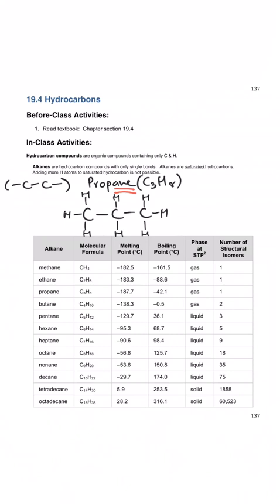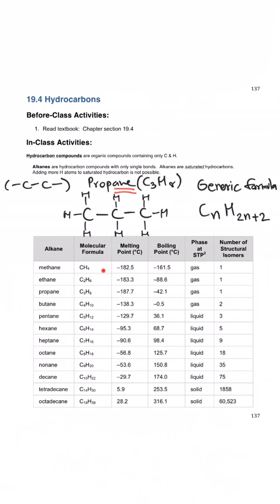The generic chemical formula of an alkane can be written as CnH2n+2. n refers to the number of carbon, and 2n+2 refers to the number of hydrogen within the chemical formula. For example, if n, or the number of carbon, equals 3, the number of hydrogen would be 3 times 2 equals 6, plus 2 equals 8. Therefore, it's matching with propane.